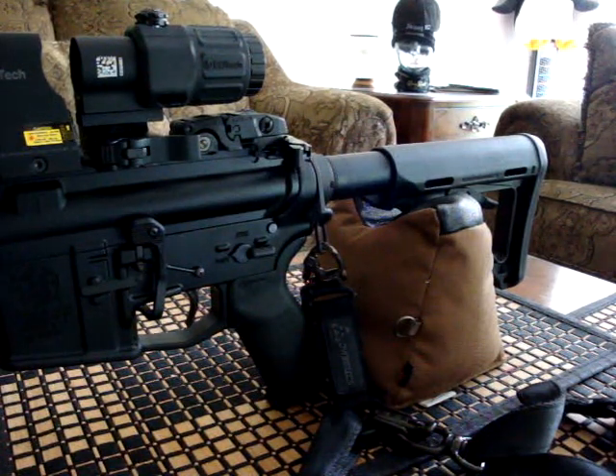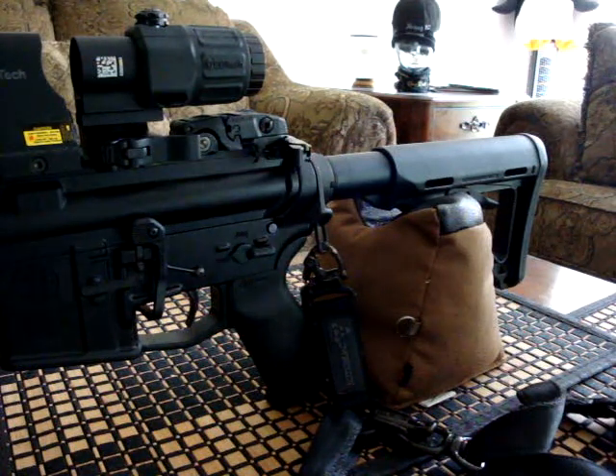Hey everybody, Scipio2 here. I've had a couple requests and a few questions regarding my mid-mo Smith & Wesson M&P 15. So I'm going to give a little information and update to where she's at and how she is. This is her right in front of you. And I gotta be honest, I love this rifle. For an out-of-the-package setup, not bad at all. But this is what we've got — this is where I'm at so far.